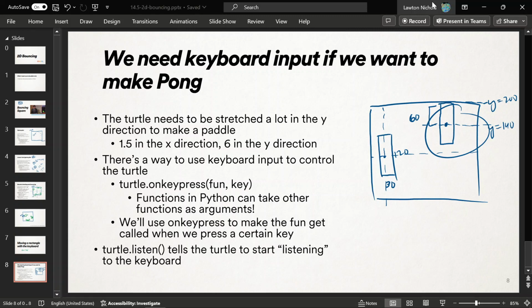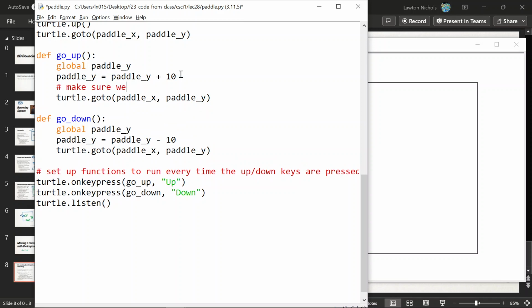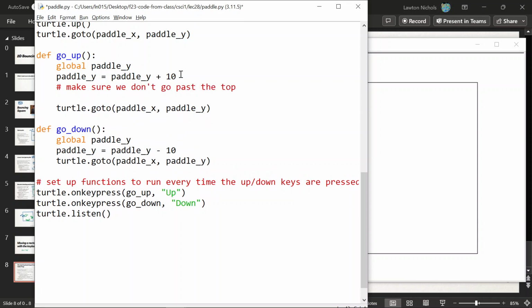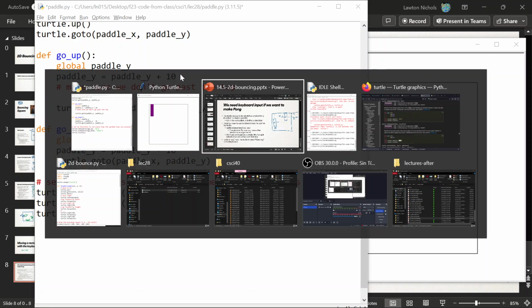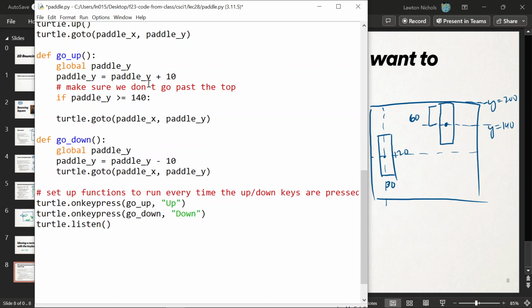That's the goal there. So we'll add an if statement for that to the go up, and then we'll do something similar for the go down. So if we want to go up, all right, try to change the paddle's y, but make sure we don't go past the top. That might have been too far. If paddle y, let's go back to here. If the paddle's y is now a bit bigger than it should be, if paddle y is equal to positive 140, or if it's any bigger than that, like we try to go even farther, who knows how, then make sure nothing happens, right?